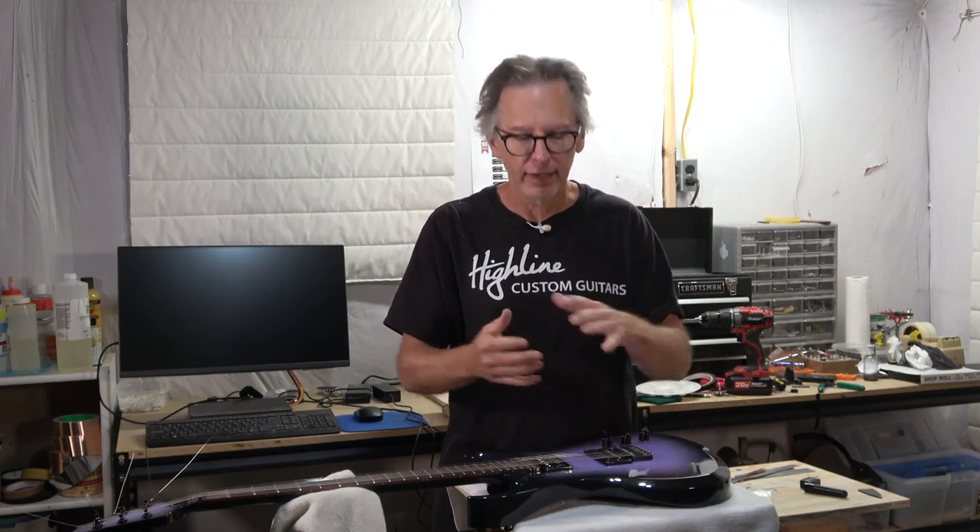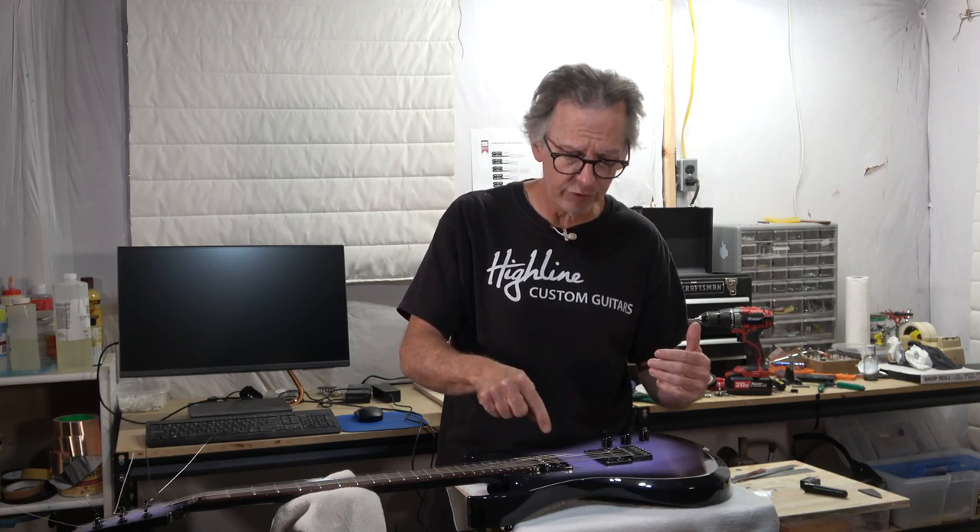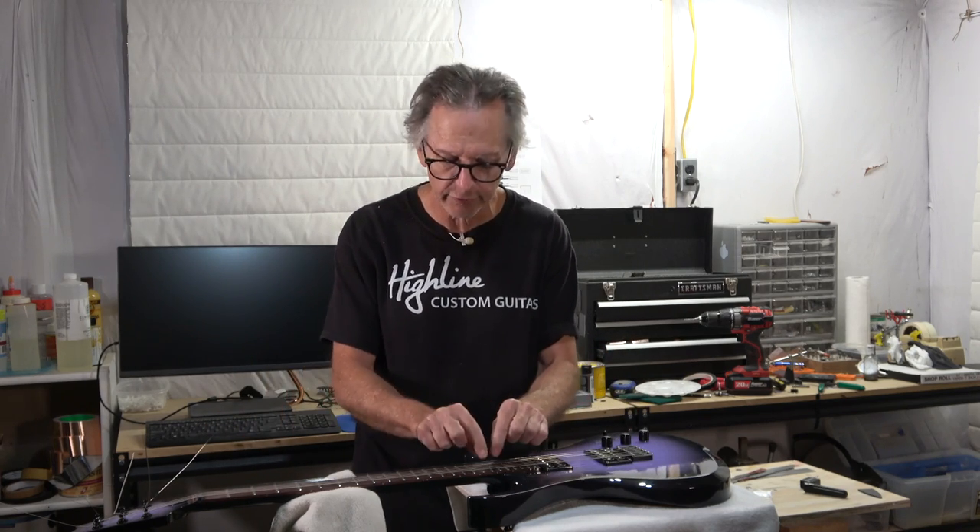When that happens, you're taking that vibration away from the pickups, because it's that vibration that the pickups detect — it affects the magnetic field and excites that field so that it generates the signal that heads out to our amplifier. If you take those vibrations out of the string, they aren't there to excite that magnetic field. You want those vibrations as they travel along the string to hit the nut, bounce back into the string, and stay there. If there's too much contact, those vibrations are absorbed by the nut and transferred to the wood where they get lost and are no longer available for the pickup to detect. So — minimal contact.